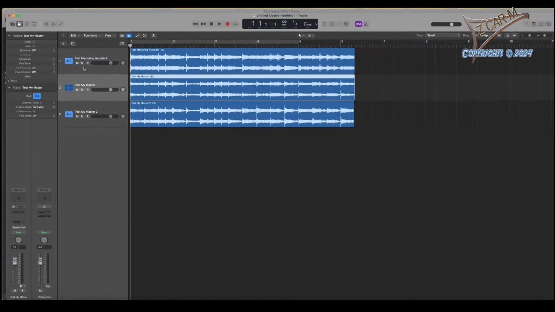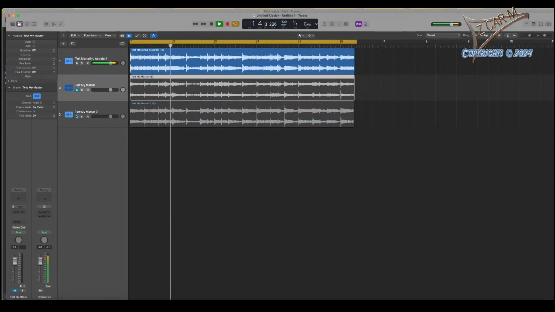Now what you can do is you can check your tracks to see which ones sound the best. Okay, so you mute this one here. Then you mute this, you check the second master. It is a matter of taste. Which one you like most?